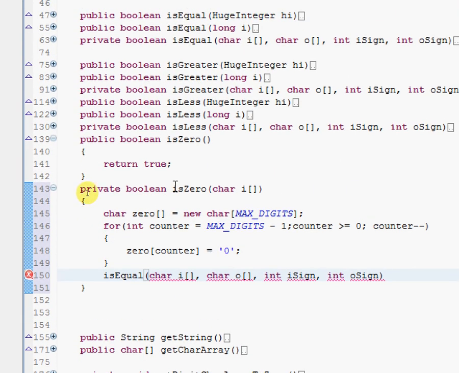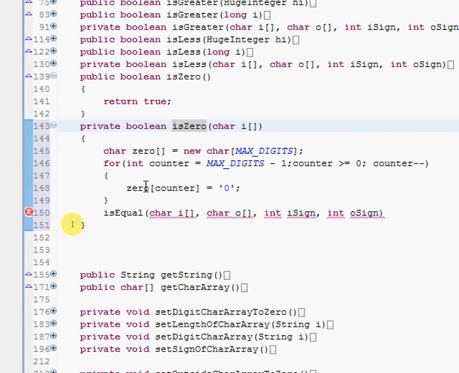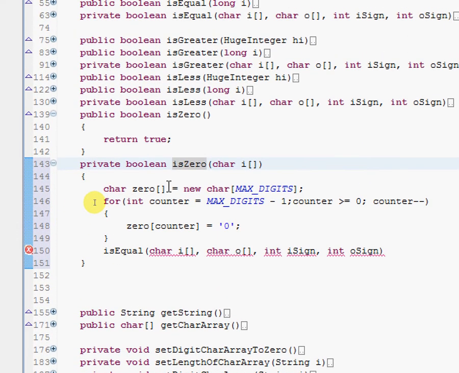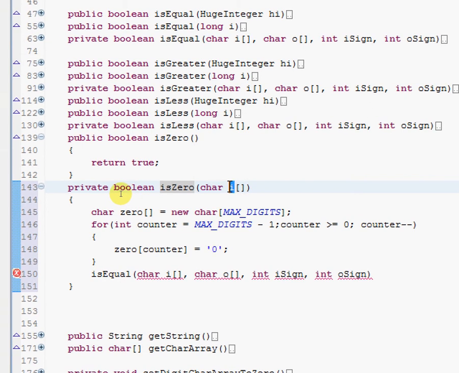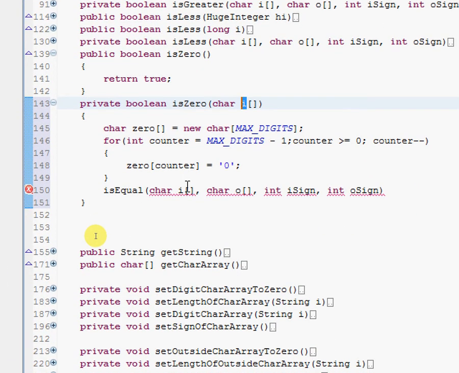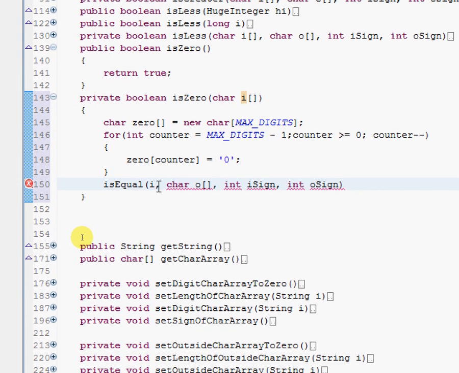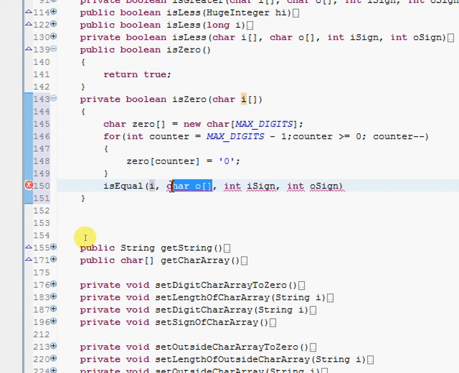Alright, so when we call isZero, we're going to be comparing whatever is in I. Yeah, what's in I. There we go. So we could just get rid of that with what's in zero.